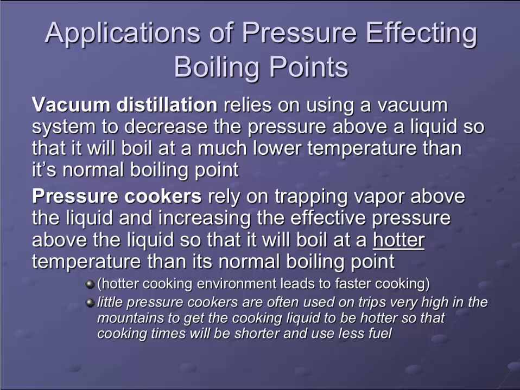Pressure cookers do the opposite. They rely on trapping vapor above the liquid, and that increases the effective pressure above the liquid so that it will actually boil at a hotter temperature than its normal boiling point. Think about that for a minute. A hotter cooking temperature results in faster cooking. Pressure cookers are used to cook things more quickly.